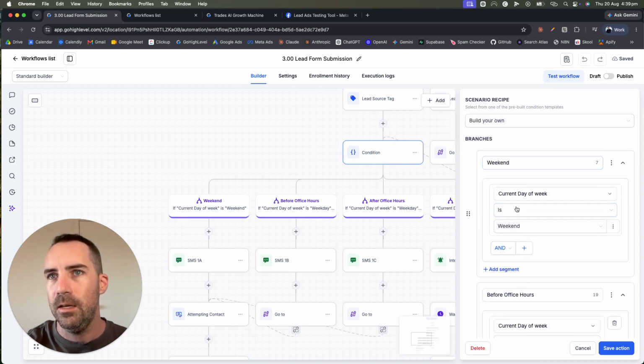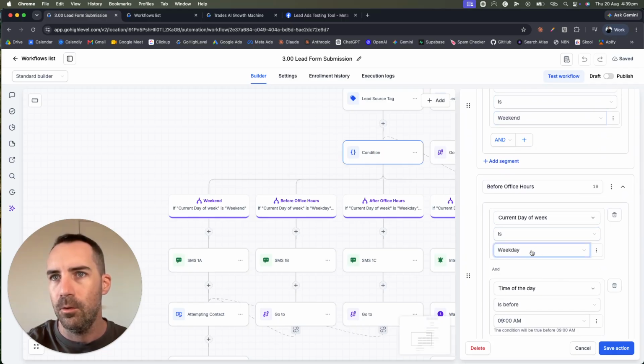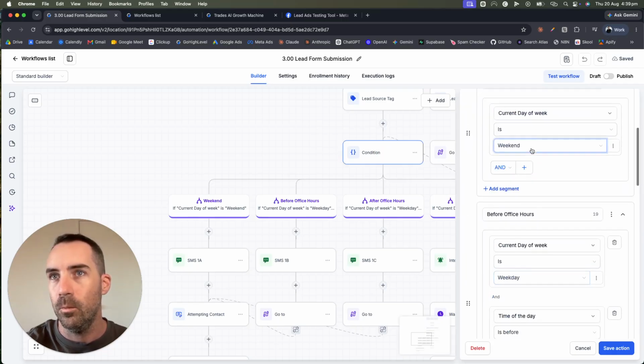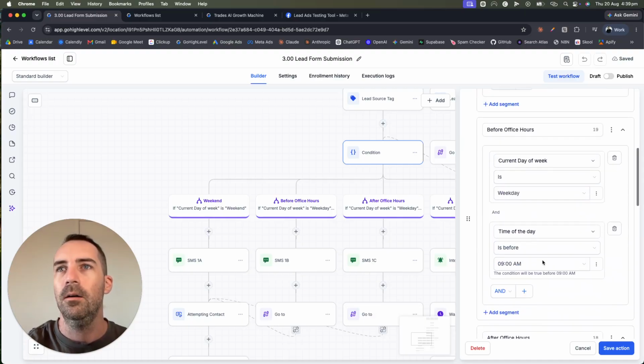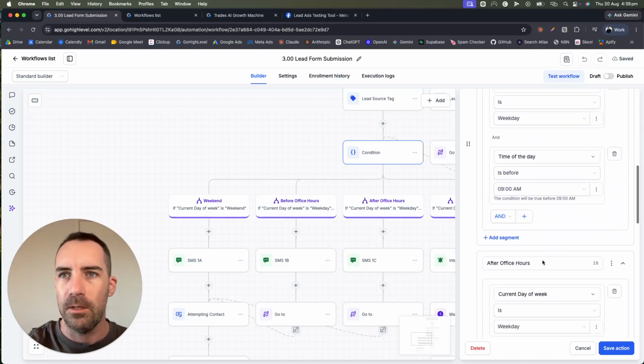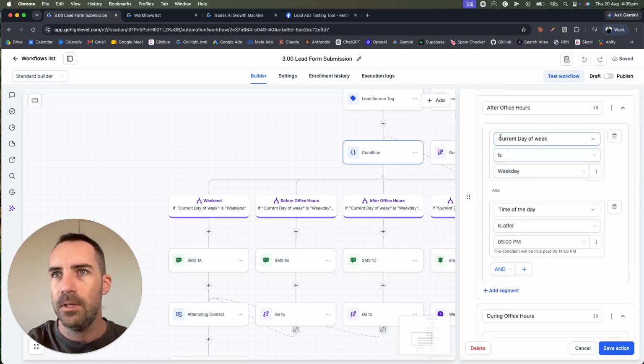So you can see here, current day of week is weekend; weekday and before 9 a.m., because you'd be surprised, a few people inquire through Facebook ads in the early morning. And then here, after office hours, current day of week is weekday after office hours.